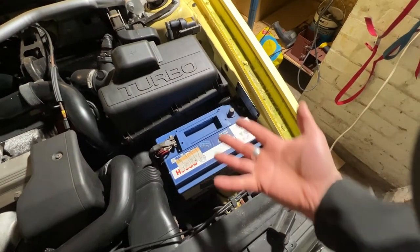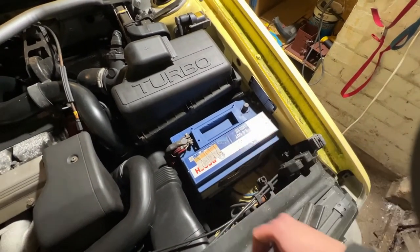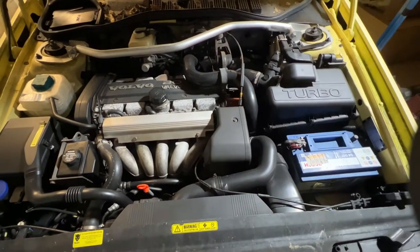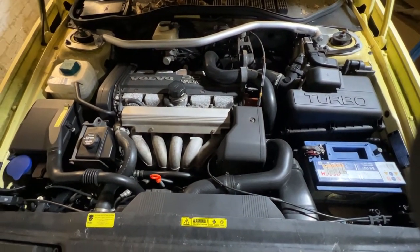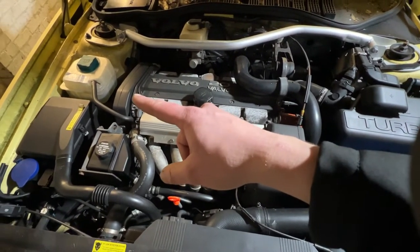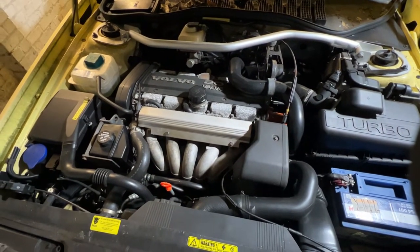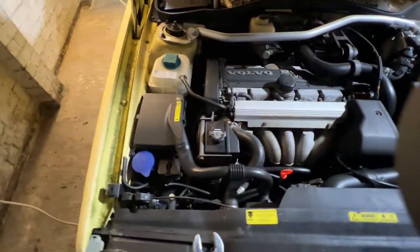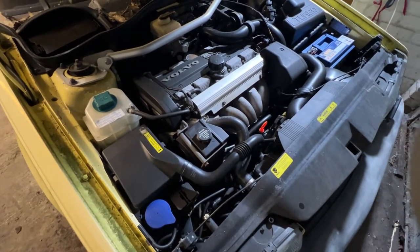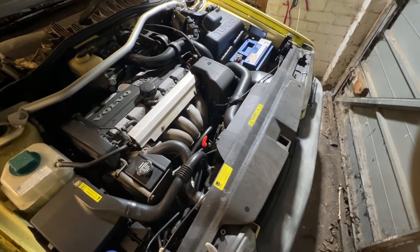Now obviously I can't do this with the camera in my hand, so I'm going to put the camera down and take this out. I've only got a small battery - I haven't got a proper 72 ampere battery like it should have, but it'd be enough just to turn the ignition on, check everything's okay, do the usual smoke test, make sure there's no magic smoke escaping when we first put the battery on and put the ignition on. And then we're going to go through and check the oil and a few other bits. It already looks like the coolant level isn't too bad and it had a proper service before it went away, so it should have been fine. And then I'm going to see if I can turn the engine over.